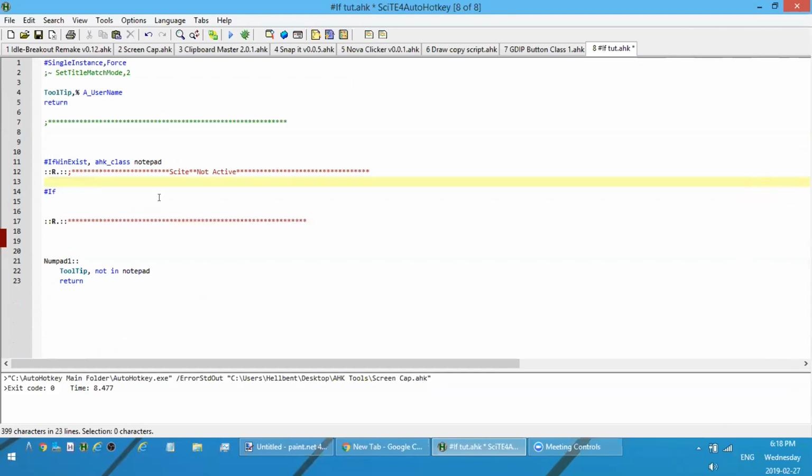Okay. So right now it's set so that if the window exists, AHK class Notepad, it'll type out this. If it doesn't exist, it's going to type out this because I'm using this if to end the context sensitive hotkeys.